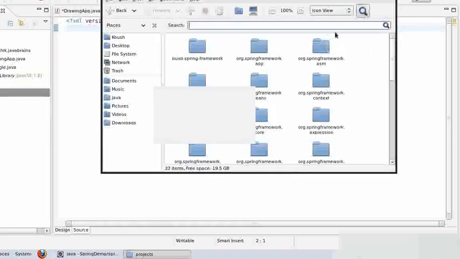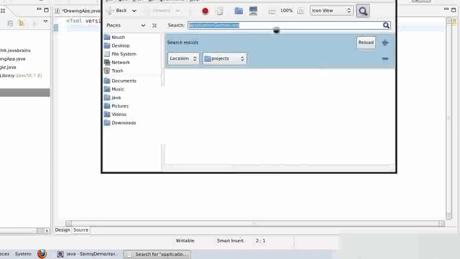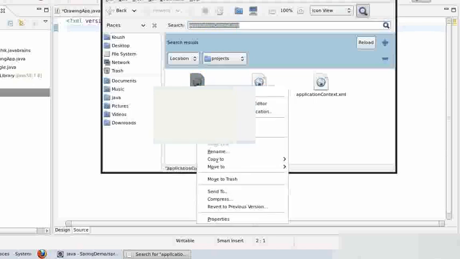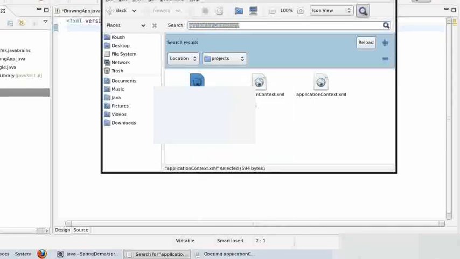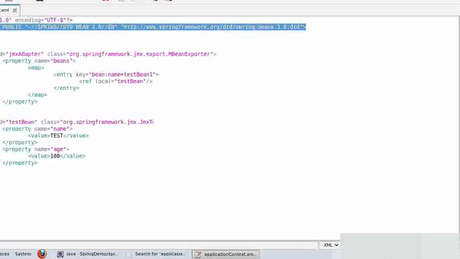I will search for application context.xml. Here you get a lot of sample XMLs that we can use. I'm just going to pick one, and I'm going to copy this doc type line. In fact, let me copy these two.